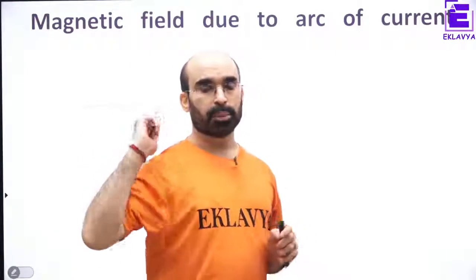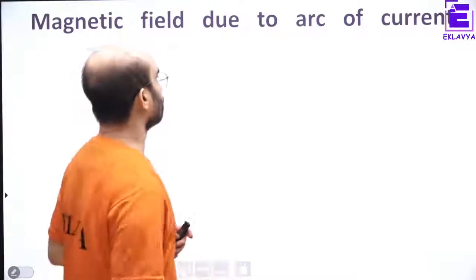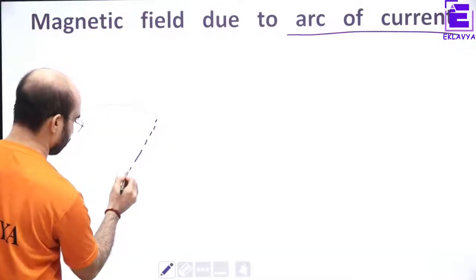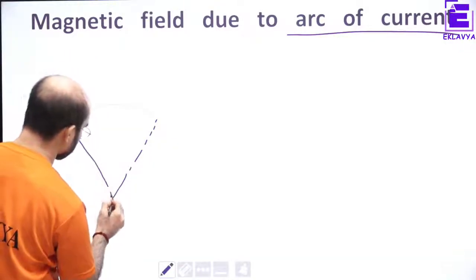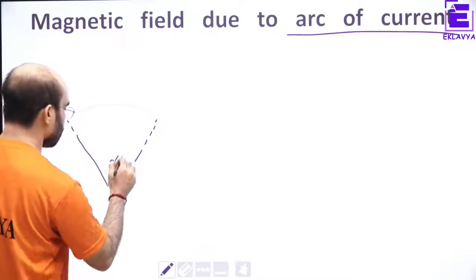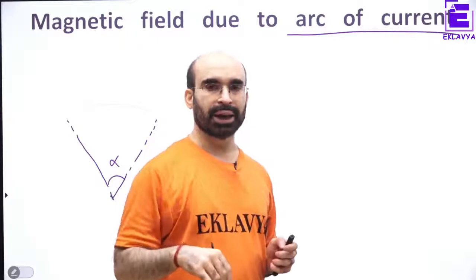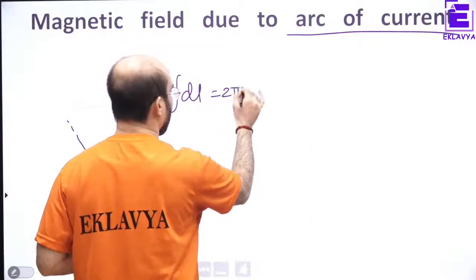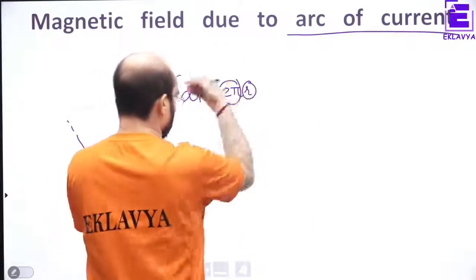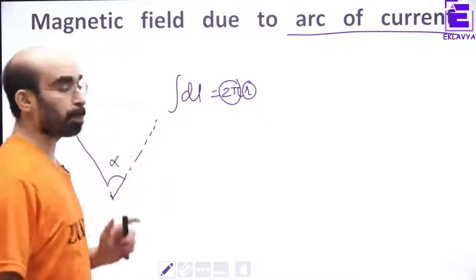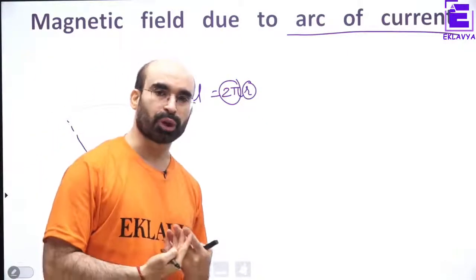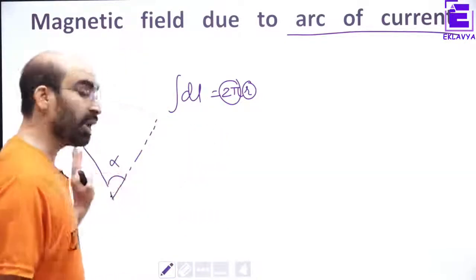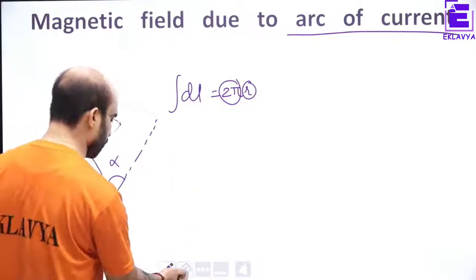Quickly we will do this magnetic field due to circular arc, right? Arc of a current at the center. So here this is very simple. The way we did magnetic field due to circular current, there we had to take this dl to be 2 pi r, r into angle for the complete circle. Here it is not a complete circle, here it is an arc. Length of arc will be radius into angle. We are aware of that. So that one simple thing we need to put here.